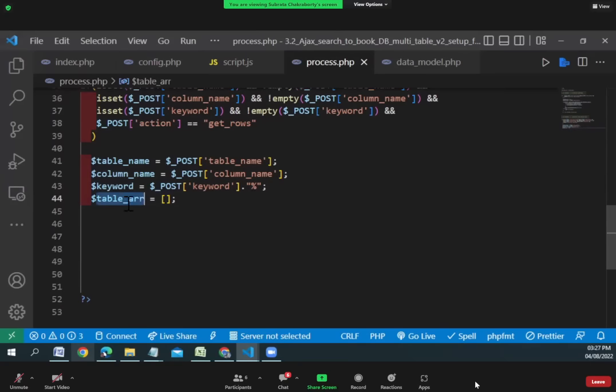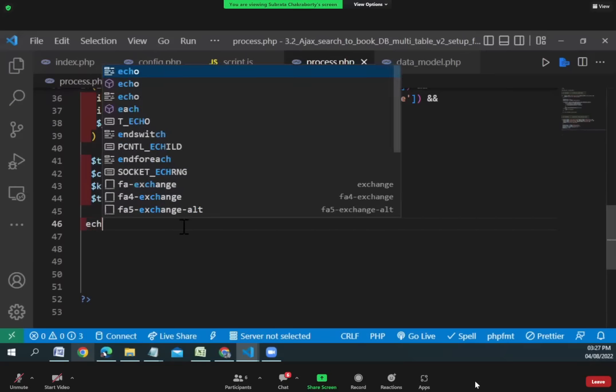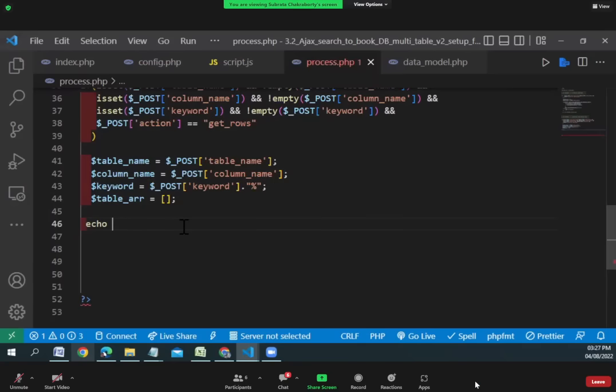I also have the array ready. The data comes and we'll put it into an array, a table array, we call it. So here I'm going to do a little bit of echo to see when I type if this comes. You just put the keyword.